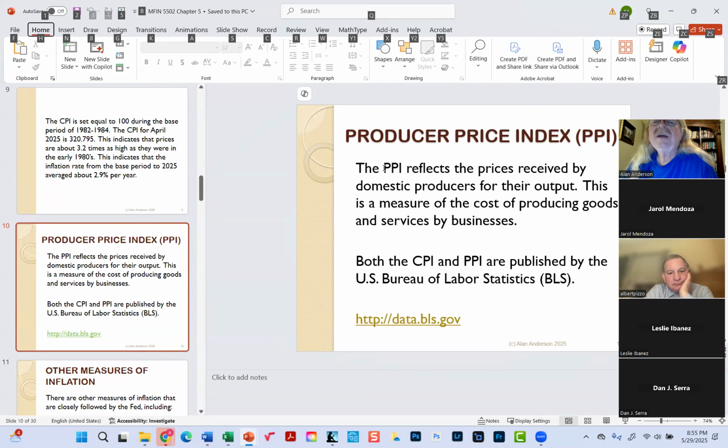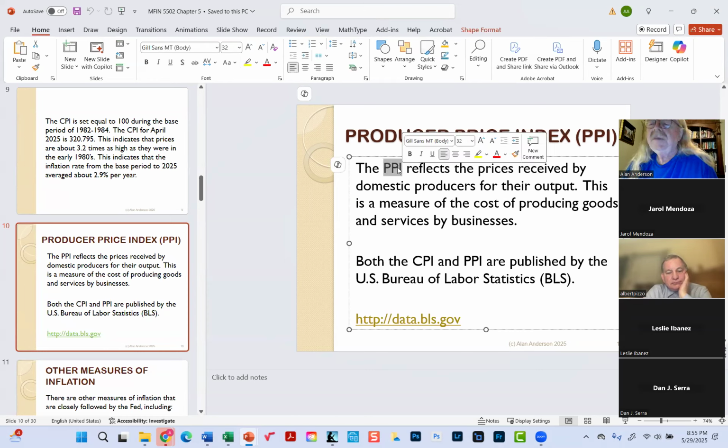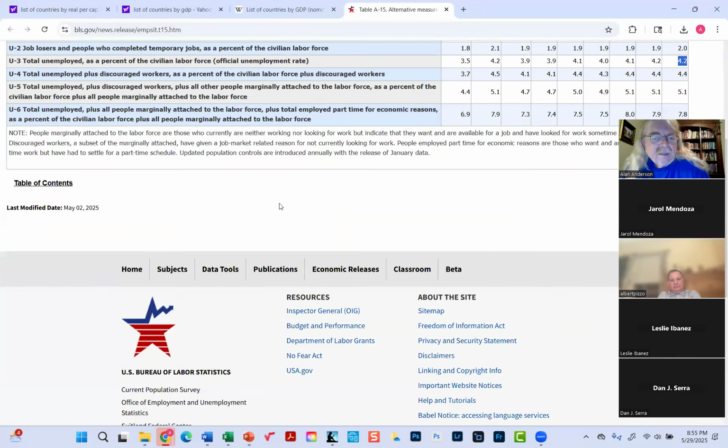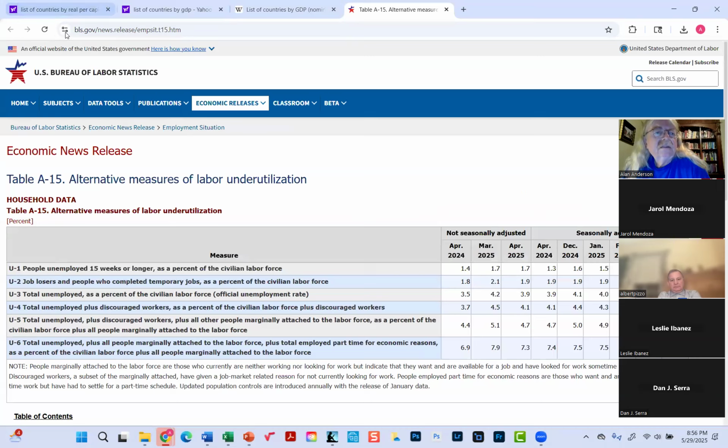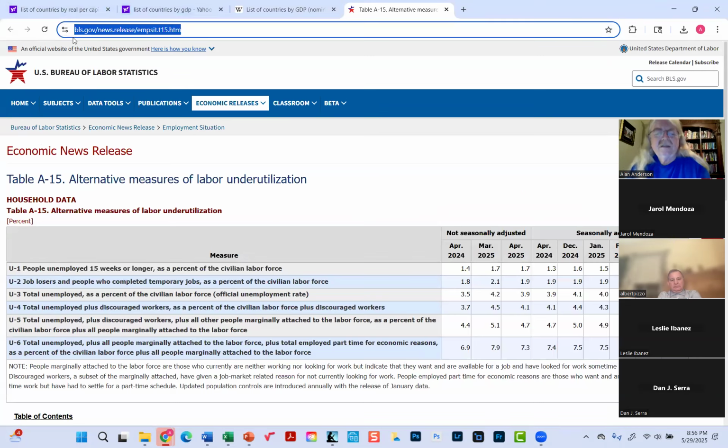Why does this matter so much? Because typically, if the PPI starts to go up, it means the cost of producing goods and services is going up. And that means down the road, CPI will almost certainly go up as well. So when traders see the PPI going up unusually rapidly, that's a very bad sign. That means inflation will probably be higher than usual in the future, and the stock market is going to suffer as a result. Let's see if we can find it in Fred.